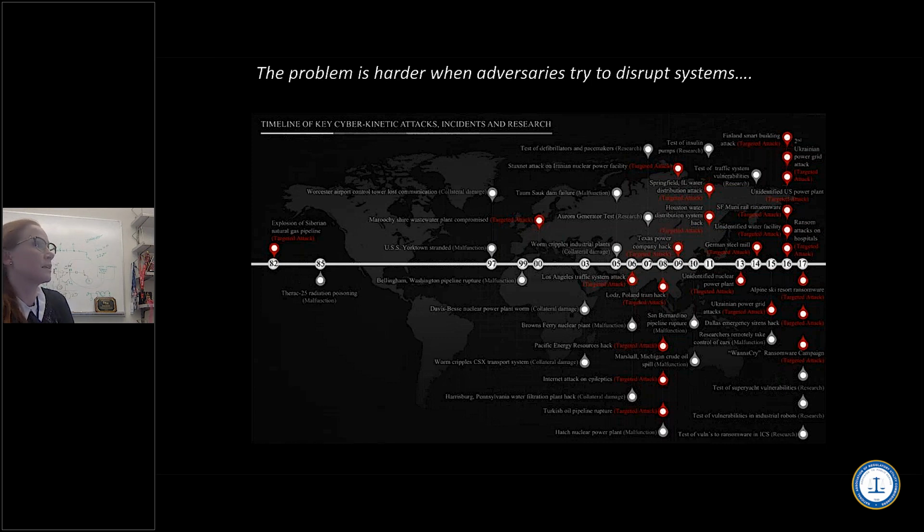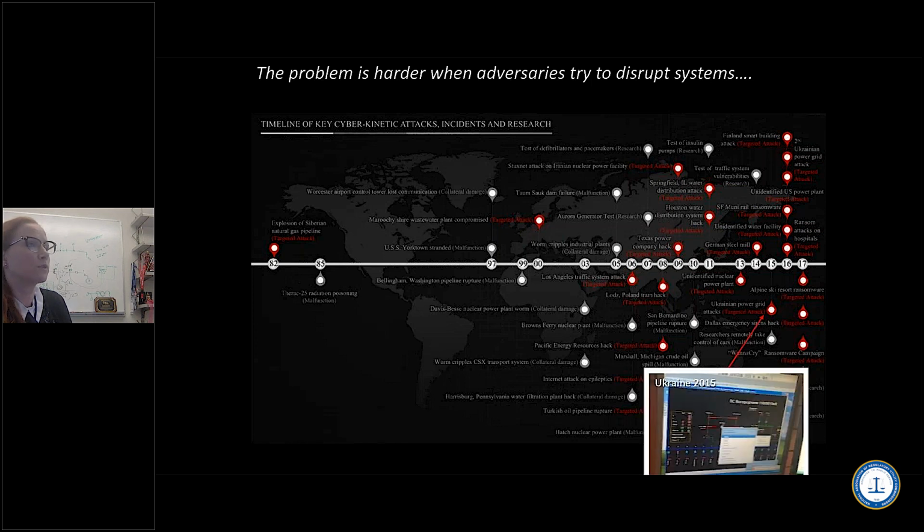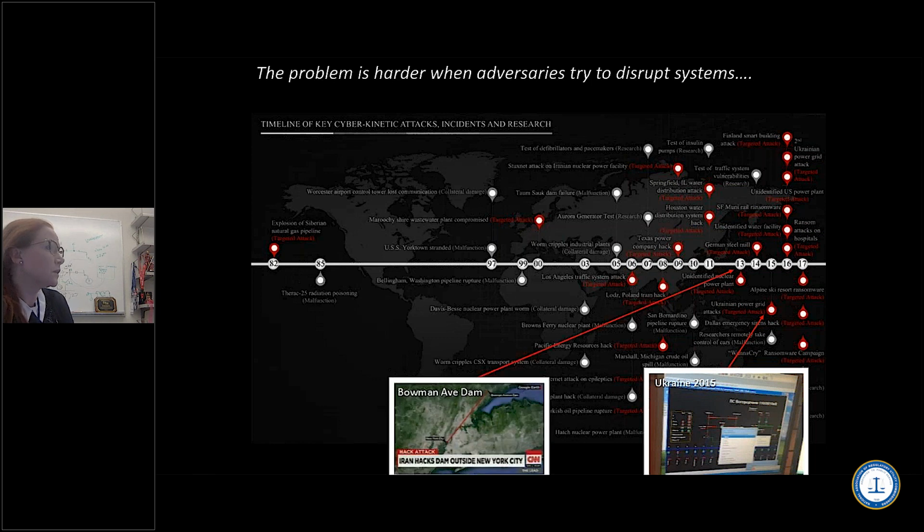In particular, things like an attack on the airport, which was a teenager playing around with systems. The Bowman Dam, and I don't know if the clicks can go ahead, because that'll make more sense where I'm pointing to when they come up. There's a really well publicized, or really interesting, attack that happened in the Bowman Avenue Dam in New York City, where we believe that was generally an attack that was meant to happen on a much larger system. But they targeted the wrong location.